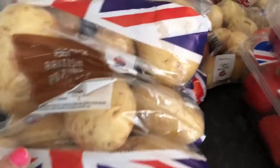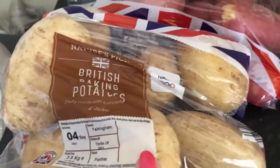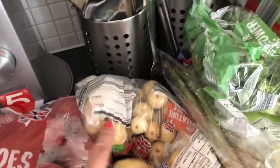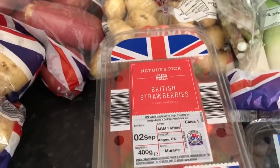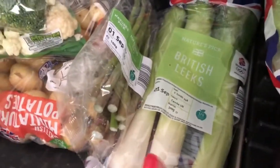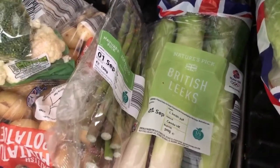Starting with fruit and veg, I've bought some baking potatoes and some red potatoes. The baking potatoes will hopefully be for lunches or dinners during the week, and the big potatoes are for dinner today for roasters. I've bought two bags of miniature potatoes — they were on offer so they'll be nice on salads. I've got some raspberries and strawberries, some wonky blueberries, broccoli and cauliflower florets, asparagus and leeks. I might make some leek and potato soup that I've seen on Gemma's channel — I do love it and I fancy making some this week.